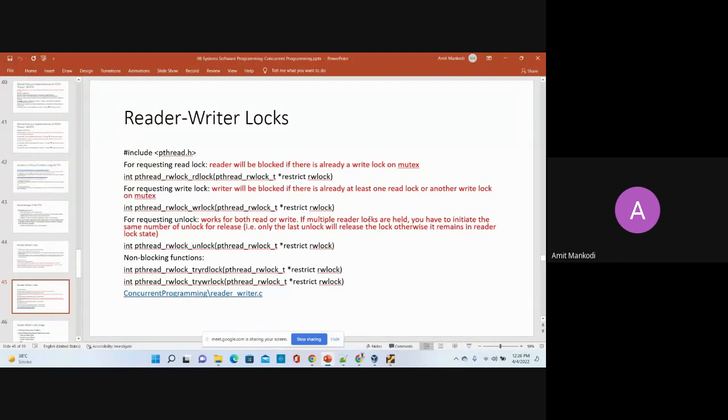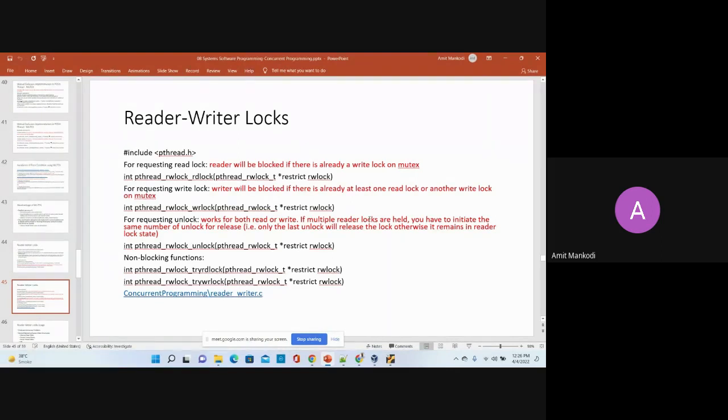If there is already a read lock on this variable, then the writer will go into the locking wait. If there is a reader lock already there, and some other thread does the reader lock, then it will be able to lock again. So multiple read locks are allowed. If you have multiple threads issuing the rdlock multiple times, all of them will be successful. So that is the basic difference between this lock and the mutex.